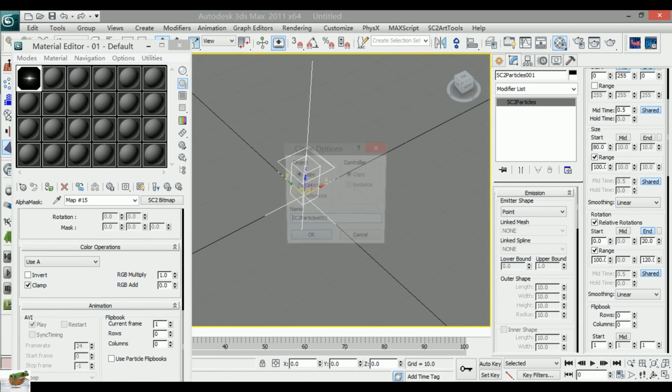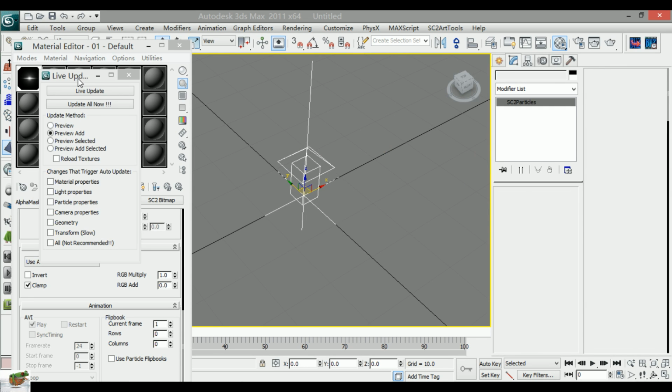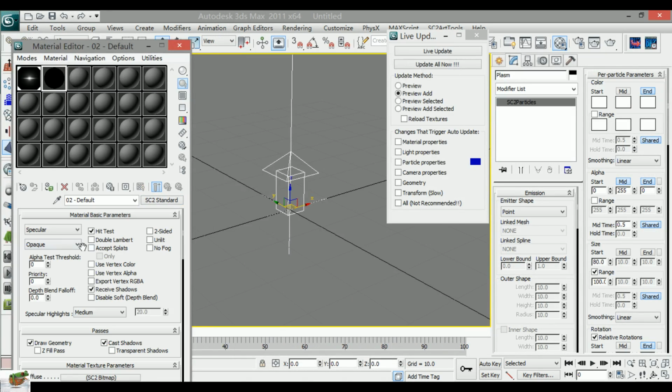We copy a new particle. Oh, before this, I changed to a better name, light center, and copy this plasma. Okay, now we don't change this, we only add that it has a different look.